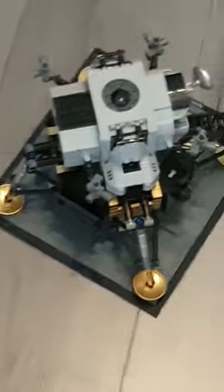Guys, and welcome back to Just Build It. And today we are drop testing this lunar lander. We're going to do it from height, and then hopefully all goes well.